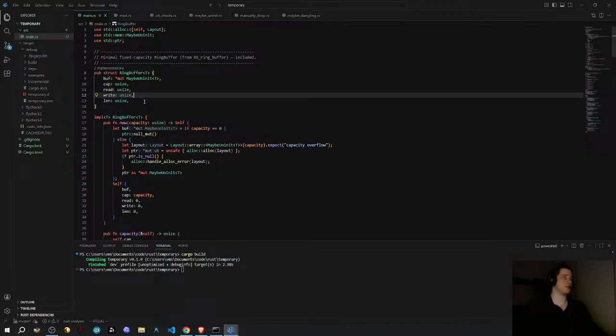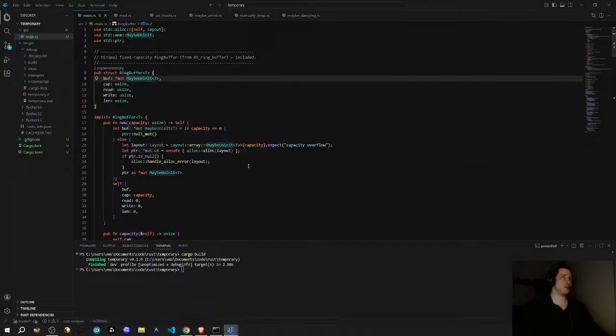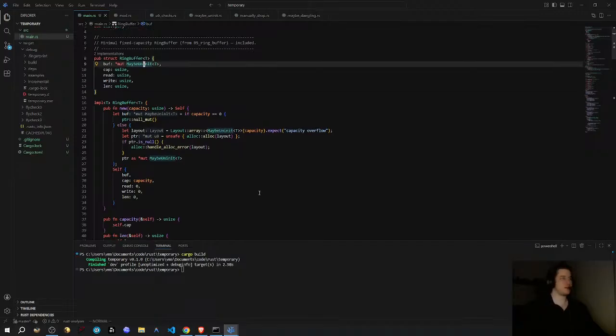If you don't use this, then Rust doesn't allow you to allocate the memory if you don't initialize it with a value. So this could be dangerous because you can have uninitialized memory without having a value, and then you cause a dangling pointer. I think that's probably how it works.